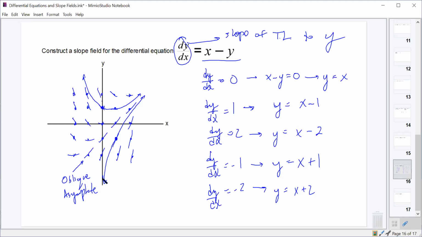Excellent. Wonderful. Any questions on that? So for the oblique asymptote, you know something is like a slant asymptote when the mini slopes match the big slope, like that always happens when that happens? Yep. Okay. That is correct. All right.